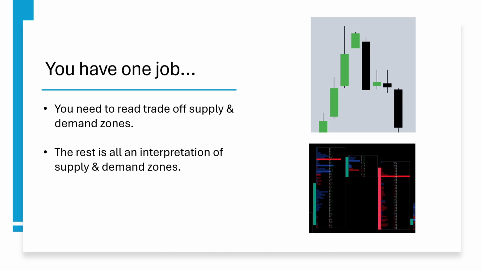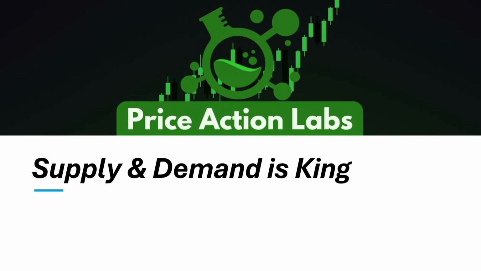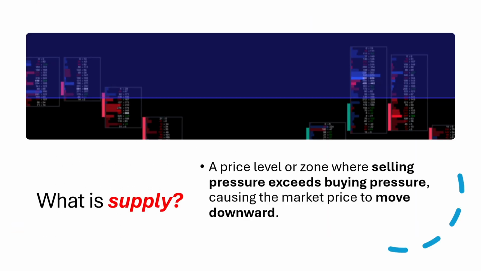I want to make it clear in this video that you don't have a psychology problem, you have a mindset problem. The mindset problem that you face is simply the fact that you have not humbled yourself to understand how markets work. So hopefully in this video, I can make you understand that supply and demand is king. I'll do my best to help you understand that.